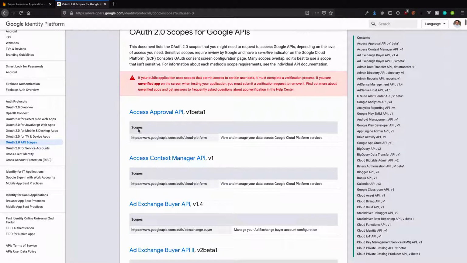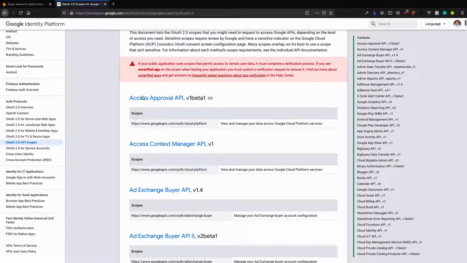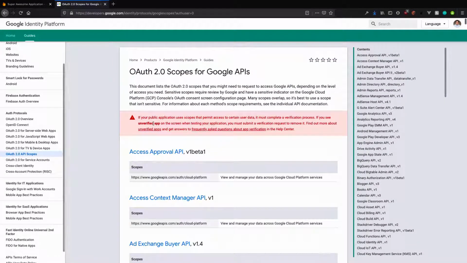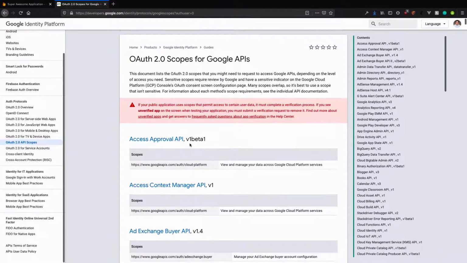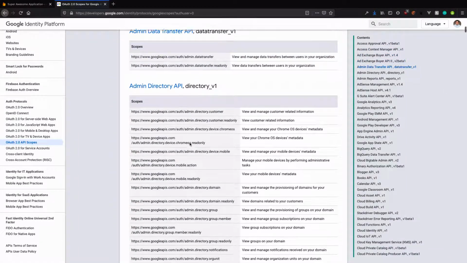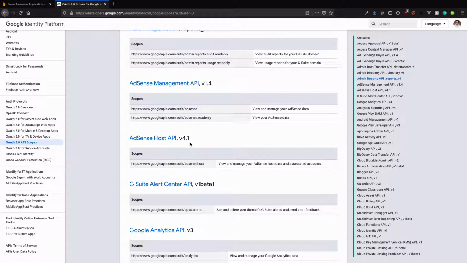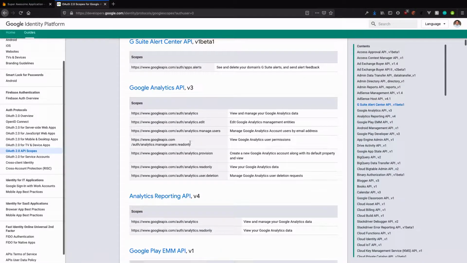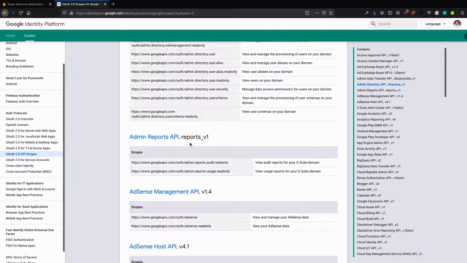We can have different scopes. Let me see. Where's the authentication one?